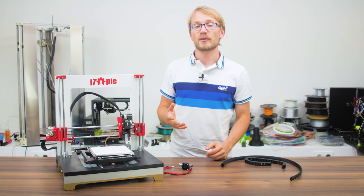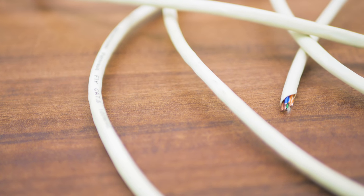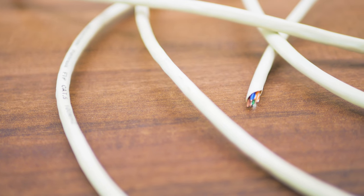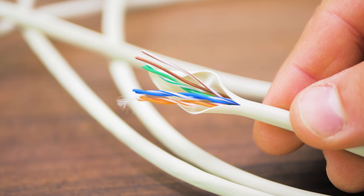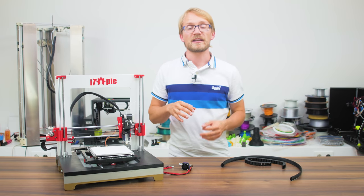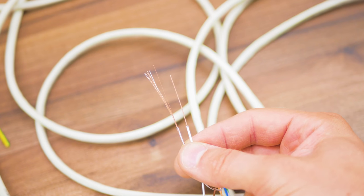What I like to use for tier 1 is ethernet cable, for a few reasons. First off, it's cheap — unshielded CAT5 cable is all you typically need, and it's like 20 cents per meter. That gives you 8 wires twisted in pairs, which is great because not only are they nicely bundled up, having them twisted also keeps any electromagnetic interference in check. You want to get the flexible version with stranded wire, not the solid-core one.